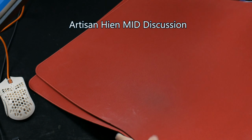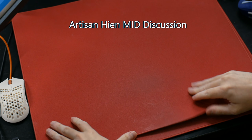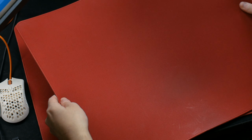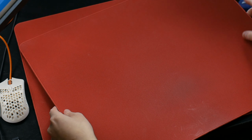Now, the interesting part about the HIEN is that they are also the heaviest. Obviously, it's not super heavy, but even as I carry it and lift it, it's the stiffest of the few, even compared to the HIEN of the FX series. It definitely feels a lot more stiff. It's a lot harder, and it's a lot grainier compared to the other mouse pads.